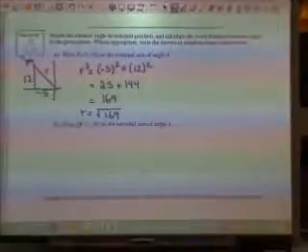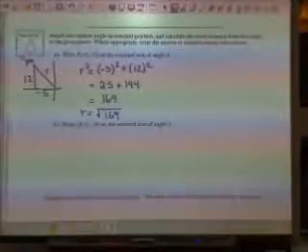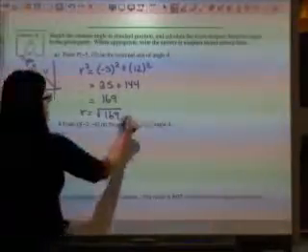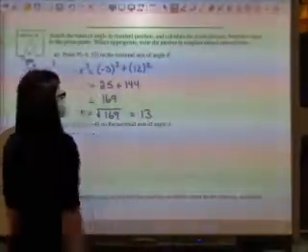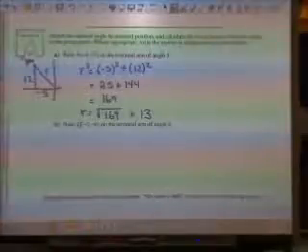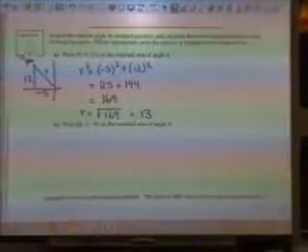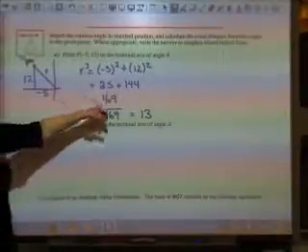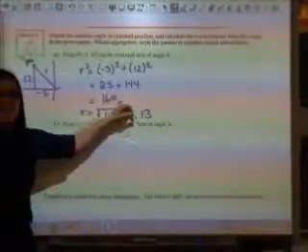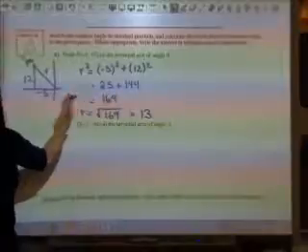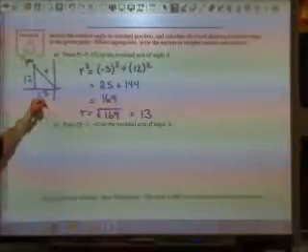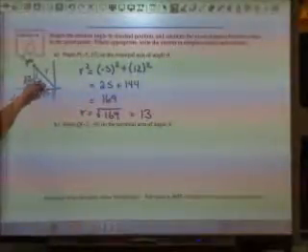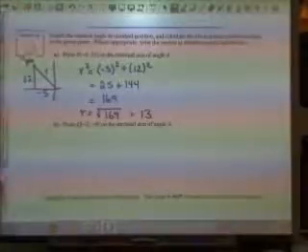Is 169 a perfect square number? Yeah. So what is its square root? 13. My radius will always be a positive value. It will never be a negative answer, because there's no way of square rooting this and getting a negative. Not to mention we're talking about distance, so my distance is always measured as a positive value.